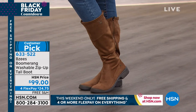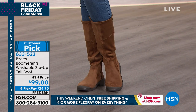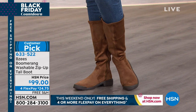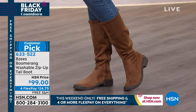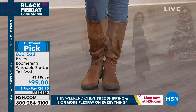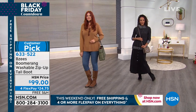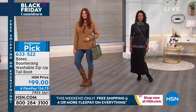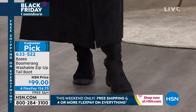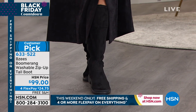Don't forget, you have that little toggle on the back if you need to tighten or loosen things up. Machine wash, air dry, sizes 6 through 11, half sizes, medium or wide width. If you want the toffee, we are more limited — about 150 left for everyone shopping today. We also have them in black. I love that look with the maxi skirt — you get great coverage, which is the practicality when temperatures are cold right now. It's only a one and a half inch heel, so you're not teetering around impractically.